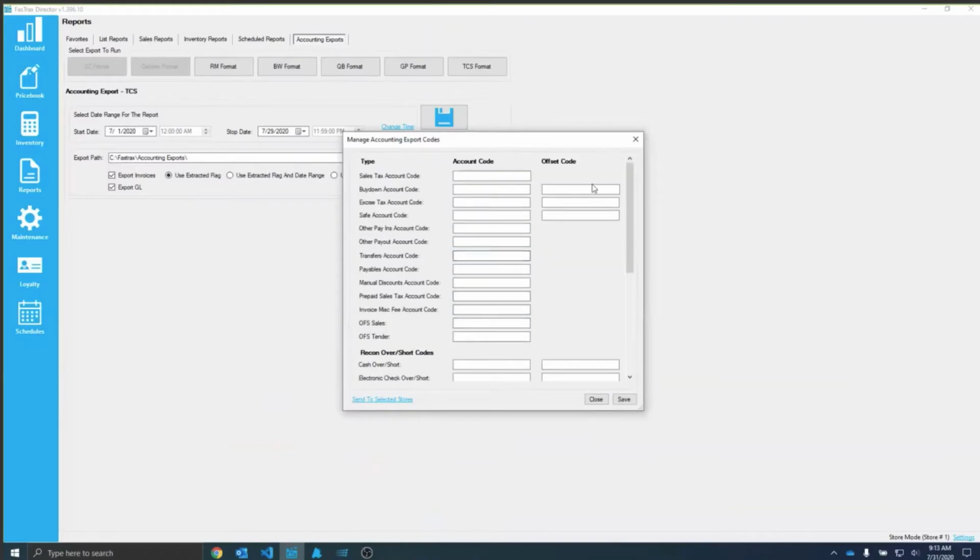Now to the right, you're going to have an offset code. So these particular items that need to have an offset code, you would input that offset code in this far right column. If they don't have an offset code, that means that the system's automatically going to handle that based on what was input like during a sale. Simply put, for example, let's just say a carton of Marlboros is sold. You have tenders being taken in and inventory being taken out. So you don't need an offset code for that because their respective accounting codes handle that. So that covers all the accounting codes for our TCS export.